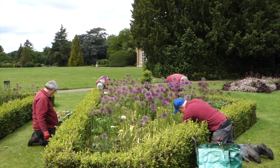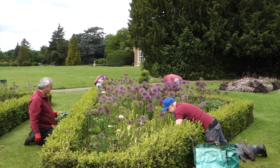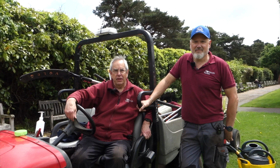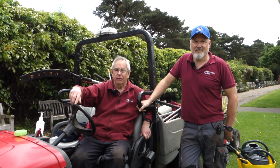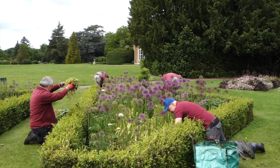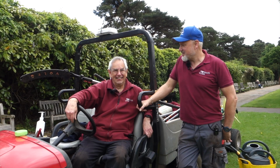I think my favourite are these 8 beds here because of the box hedge and the verbena and the purple. It's just perfect. I joined when I attended the Nonsuch Awareness Day, which is like a small fair held on the back of the Nonsuch Mansion House, and I was told about this volunteer group, and then I signed up after that. So from one of the oldest members, I guess, to the newest.